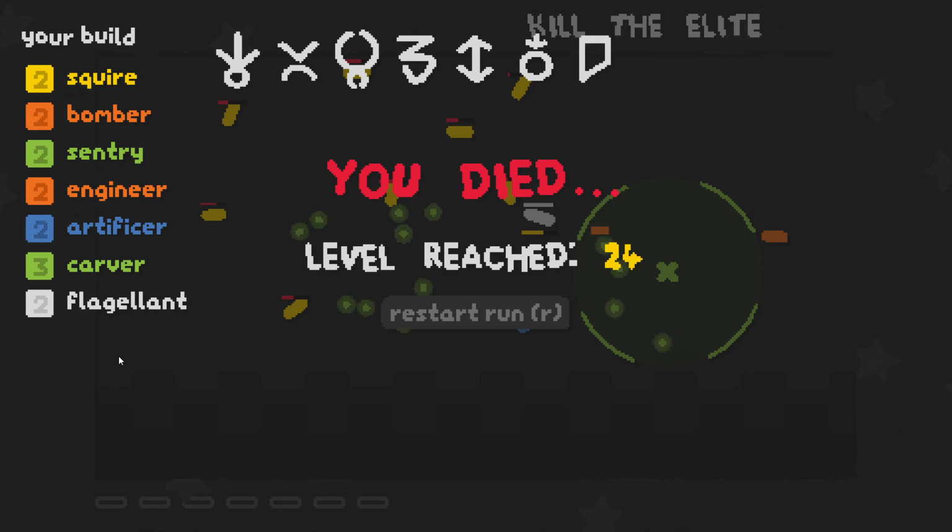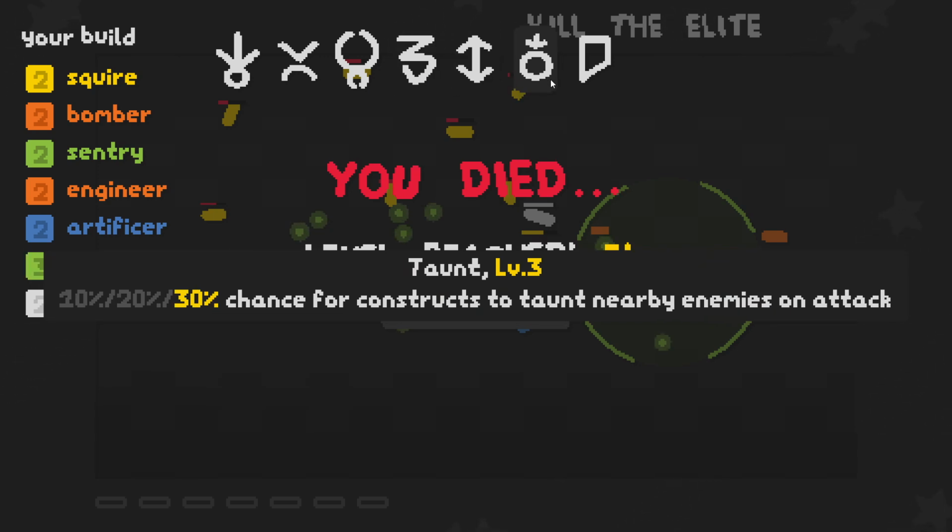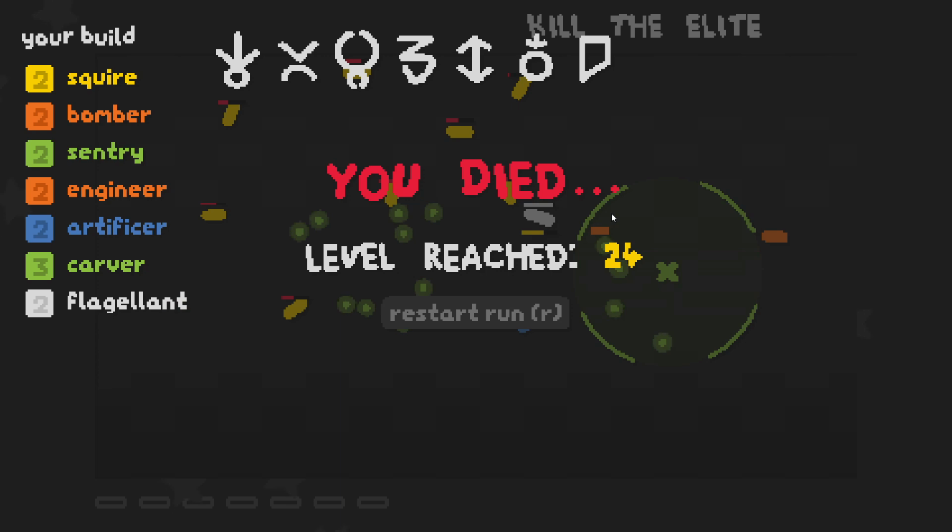Just smile and wave and say, you know what? Maybe next patch. There's always next patch, sweeties. But alas, for purposes of higher new game levels, I'd say running two and taking rearm, or running two and taking taunt, is a valid enough item choice if you don't want to re-roll, or if it's presented with a couple other things that are not super great.